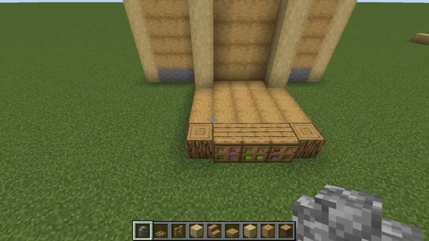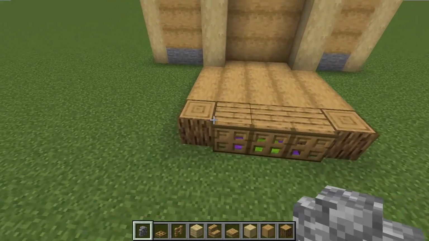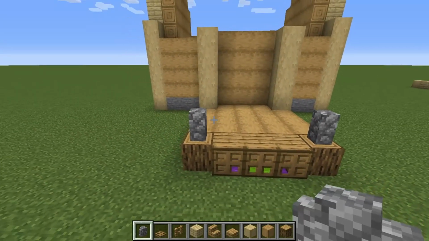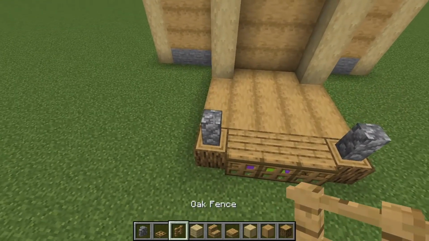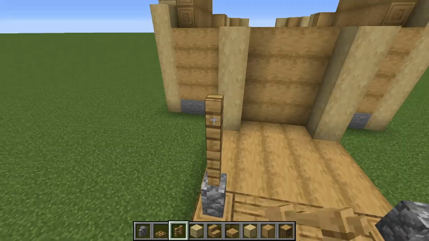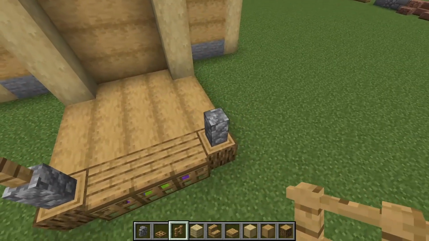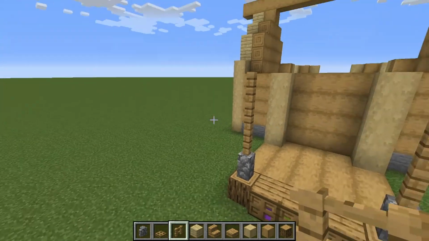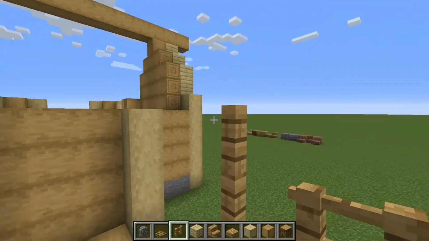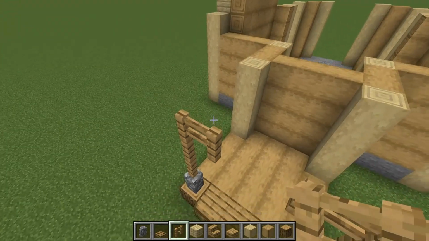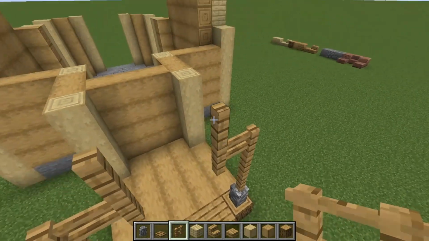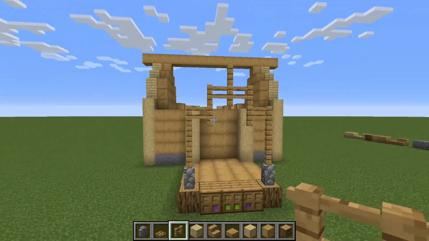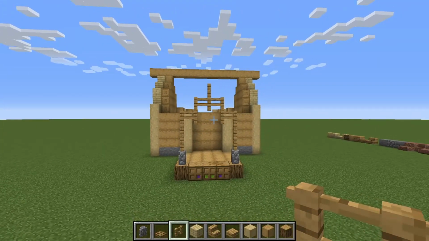Alright, to continue on with the front porch, we're going to actually go ahead and use a couple of cobblestone walls on top of these logs, one on each side. Then using your oak fences, we're going to go up 3 more on both. 2, 3. From there we're going to go in 1, then up 1 on both sides, and then meet in the middle. And then once more, put one right on top. You should have an arch like that.